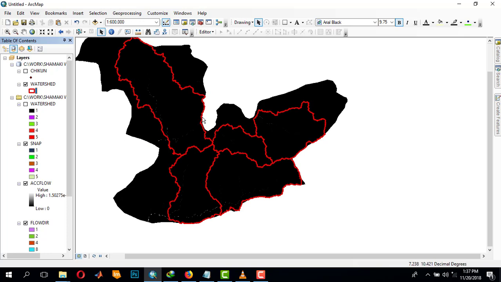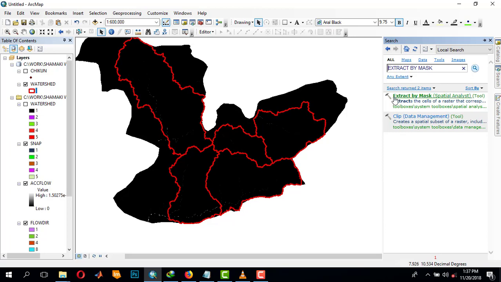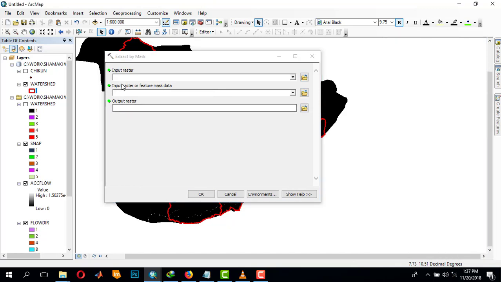So now next we're going to extract by mask, so that it will just give us the portion with the watershed. We use extract by mask under Spatial Analyst to extract this portion.